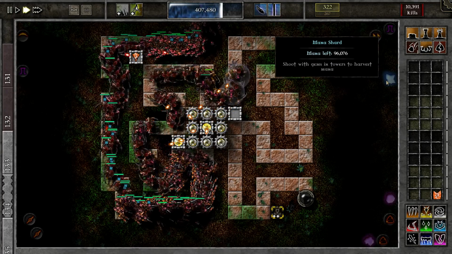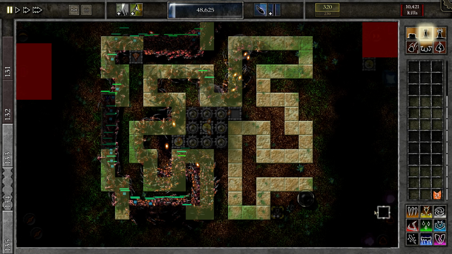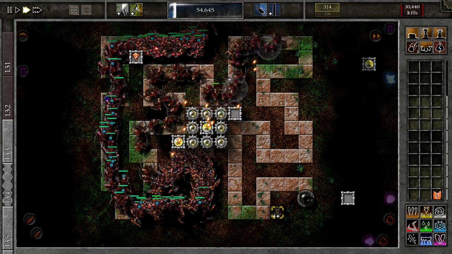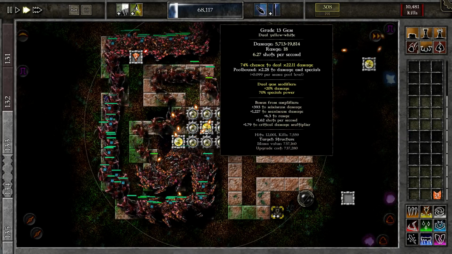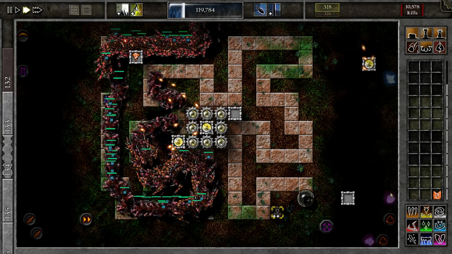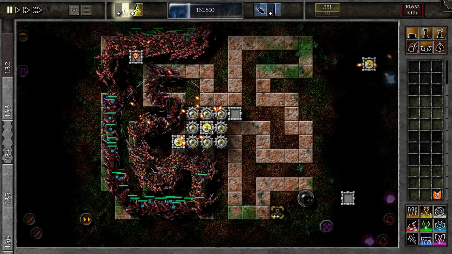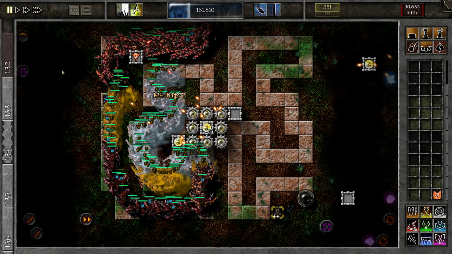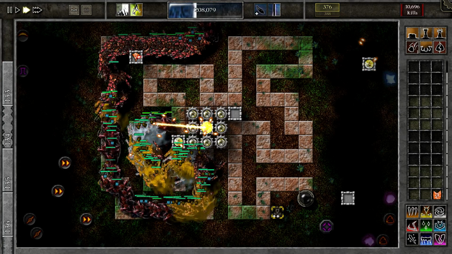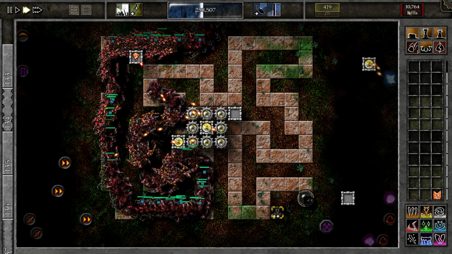Nope. That's a nice mana shard there. I guess I'm gonna get it. And there's mana shard here also. Yeah, put that there. 100k for mana shard, pretty good. Alright, so some beam action. And the giants are gonna come. I think the chance are gonna end my kill streak.